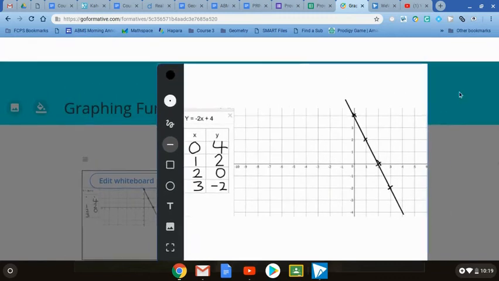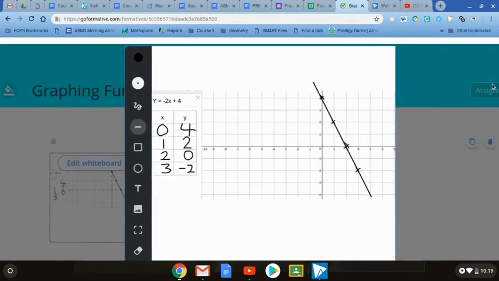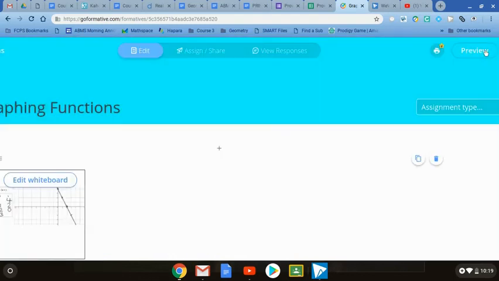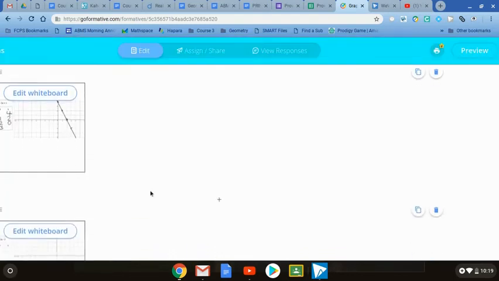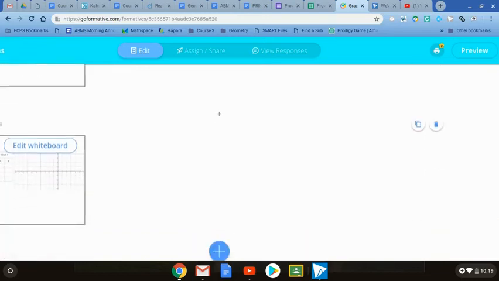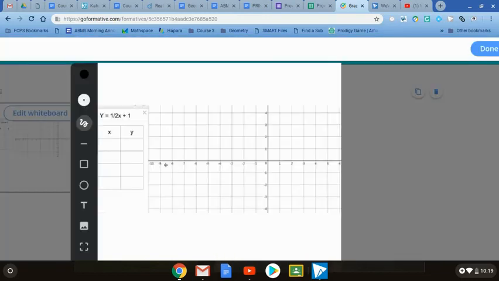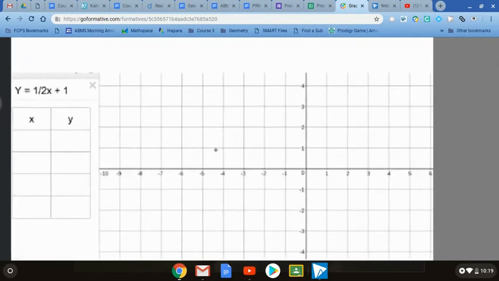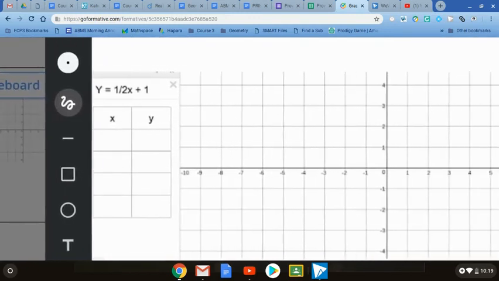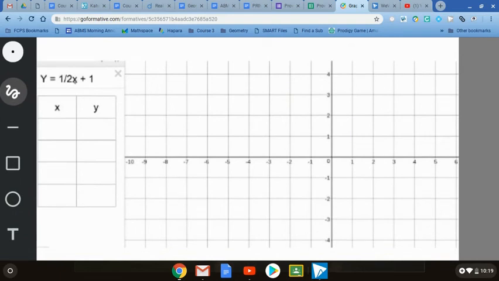So I'm going to do a couple more examples just to make sure that particularly when input values aren't given, we can kind of figure out how this goes. Actually, I'm going to just show you one more example, just because this is a basic idea of input output. So let's do this one. This function is 1/2 x plus 1. Again, no input values are given, so we choose them. We get to control what goes into this function. So again, 0 is always a good one, no matter what's going on in the function. I would always suggest that one.